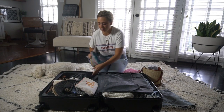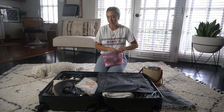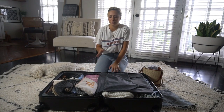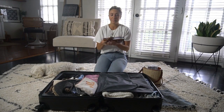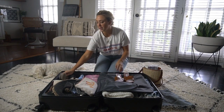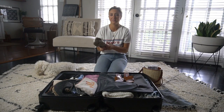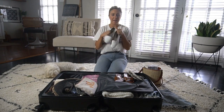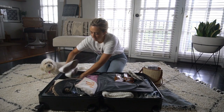And then in terms of what to pack, I tried to make sure that I wasn't bringing a million pairs of shoes. And so I tried to condense it down to just neutrals that went with everything. So I have a brown leather sandal. These are from Zara. Then I have these from Mango, which I like because they're pretty much nude, so you can't even see them. They go with everything. My favorite white flats. They're vintage. And then I'm bringing one pair of dressy heels.